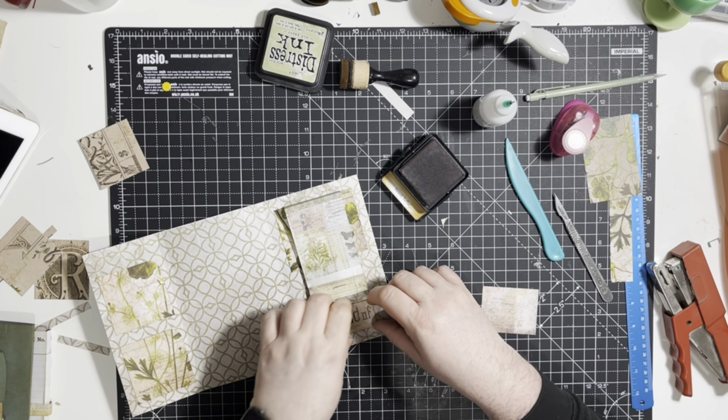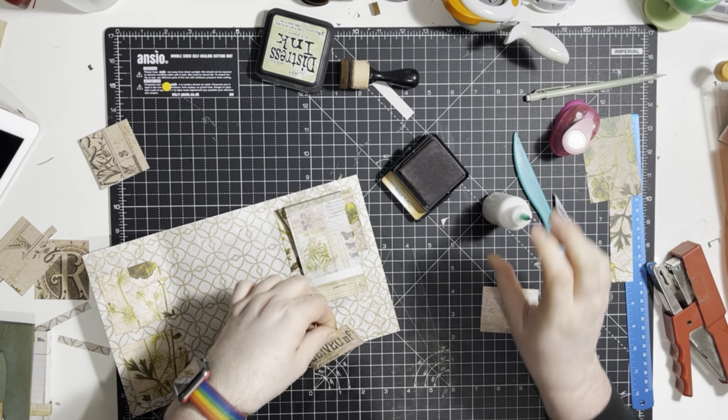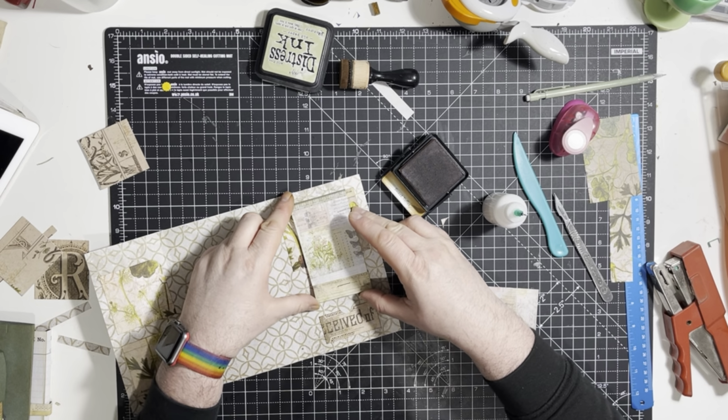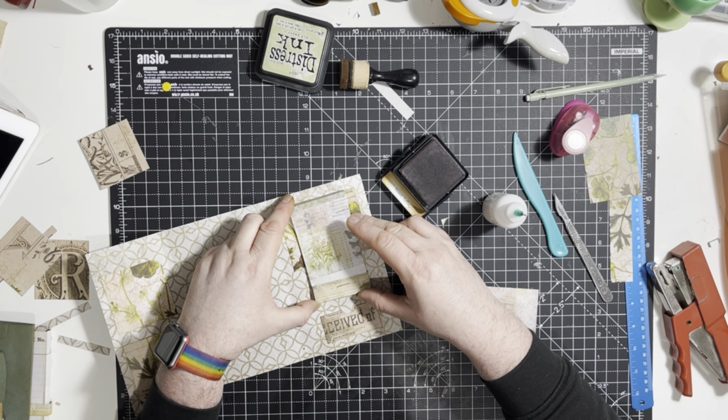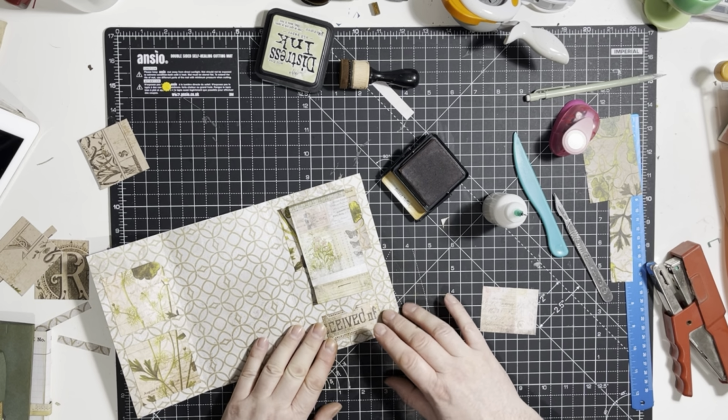Okay, and then you've got this bit here that's going to sit just underneath, and again you're going to glue it on three sides, so along the side, along the bottom, on the other side. Pop that down just underneath wherever that sits. Remember, this can move either way slightly anyway, but I like it sat in the middle. And that's going to go in there.